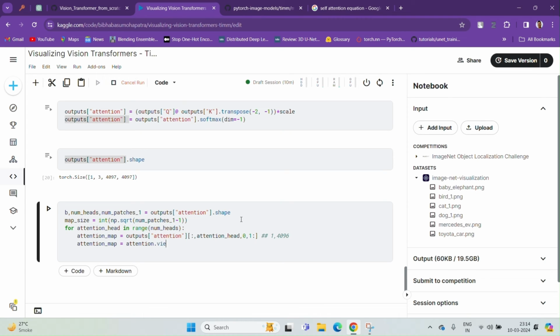So view: 1 for batch, 1 for channel because I want to upsample it later, and map size by map size. So we're converting a vector of 4096 into a square of root of 4096, map size and map size. To visualize it better, I will upsample it.